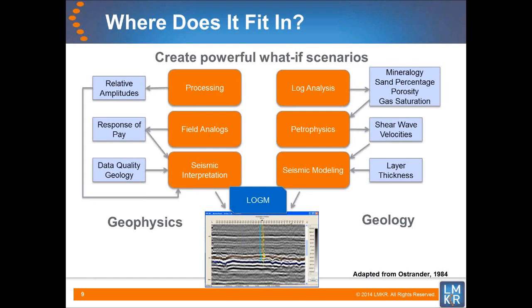Now, coming in to your geophysics, you get that data, you stack the data, you now have your process data, and you want to do an interpretation on it. You're going to do an interpretation based on your field analogs, your response of your pay, the quality of the data, your knowledge of your geology. All of that is going to help you come to a decision that this reflector right here has some geological meaning, and this is what it means geologically.